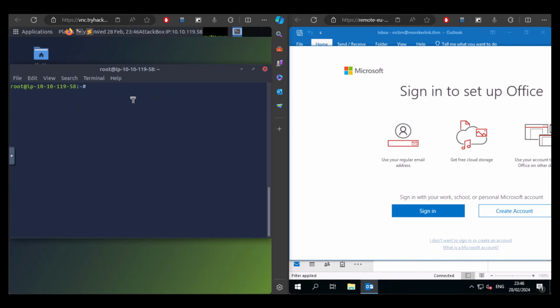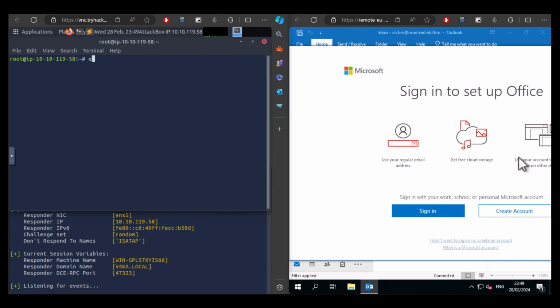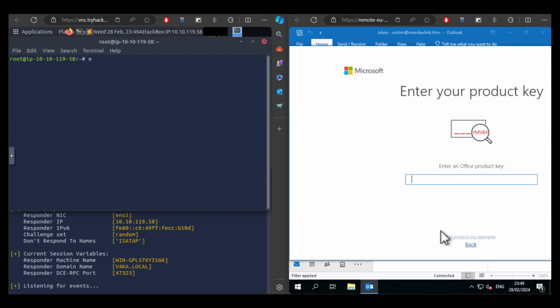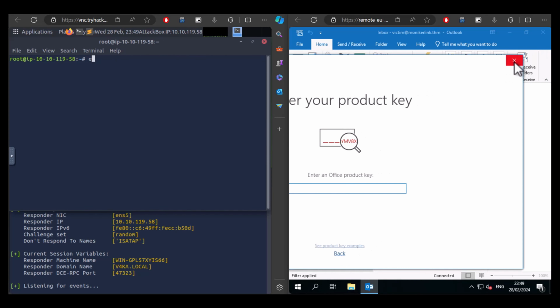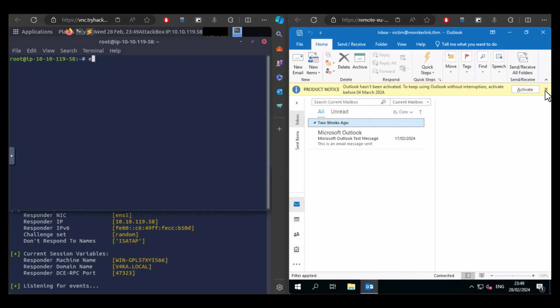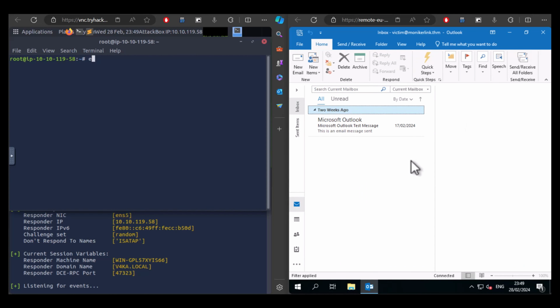We'll need another tool used to catch the NTLM hash. It's called Responder. Here I need to open another tab to execute the exploit. On the other side, I'm going to click on 'I don't want to sign in.' We just need to escape this window and close it.